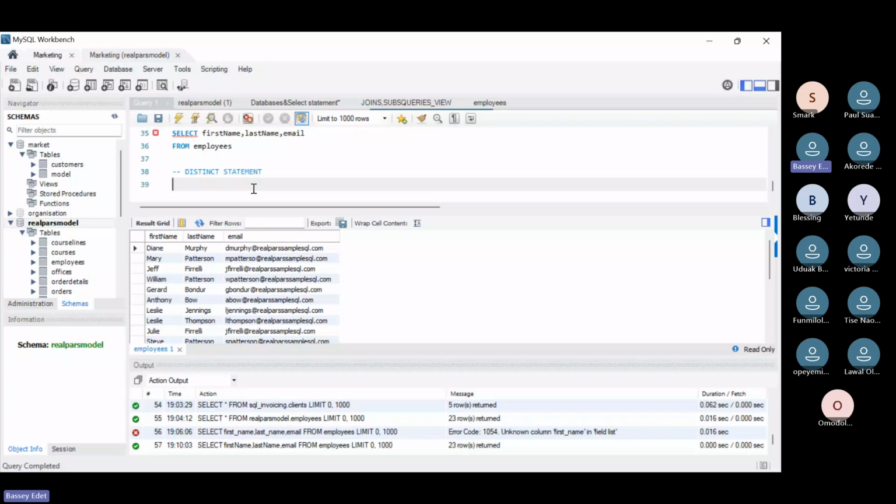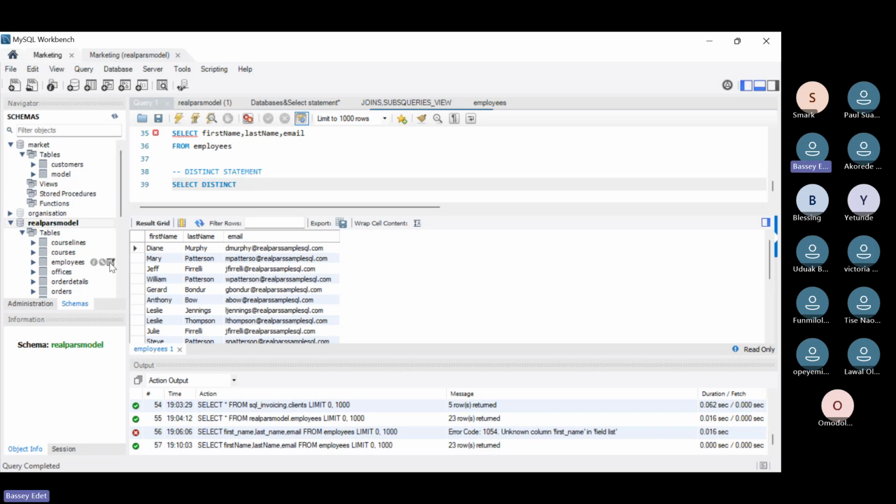Okay, so that's the next one we are going to be looking at now. Let's say select distinct.